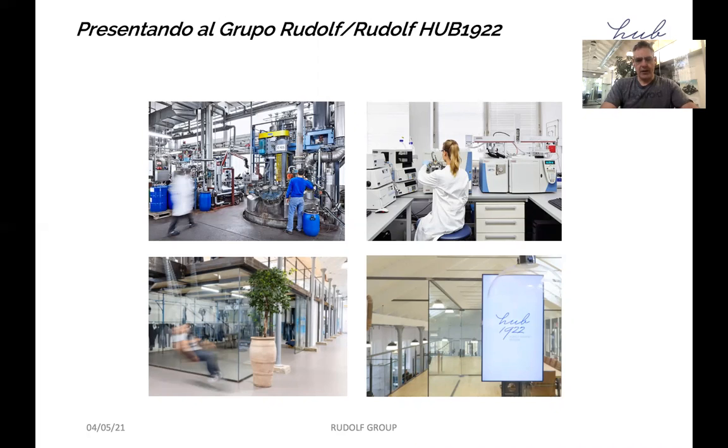On the two pictures below you see Hub 1922, which is where I am right now, and it's the new kid on the block. It's based in Milan. It's the design and development center of the group — a center of excellence dedicated to garment processing and denim. Our mantra is German engineering and Italian style, and we work with designers and product developers worldwide to turn conscious chemistry into meaningful fashion propositions.